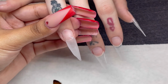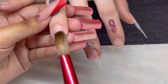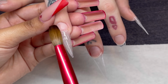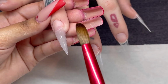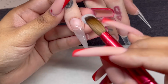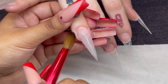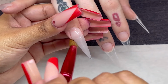So I'm adding a medium-sized bead of acrylic near the natural nail and then blending it down toward the tip. Acrylic application on stiletto-shaped nails is so quick. I want to say I got her whole clear acrylic application done in like 20 minutes because it's just so skinny and there's less surface that you need to cover. It's so much easier. All you have to do is wipe the sides and try to keep that shape perfect, and there's no tip that you really need to worry about. So it definitely makes everything go a lot quicker.